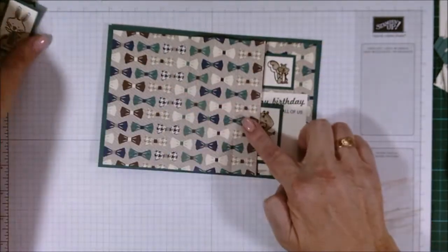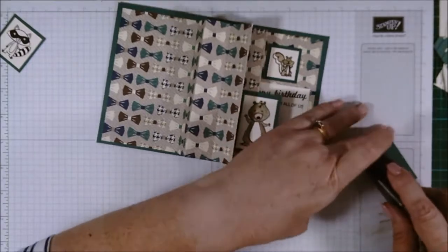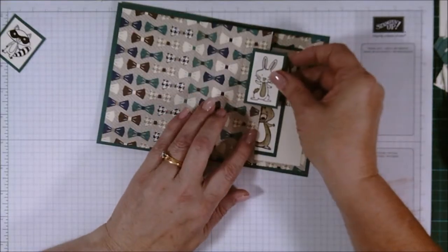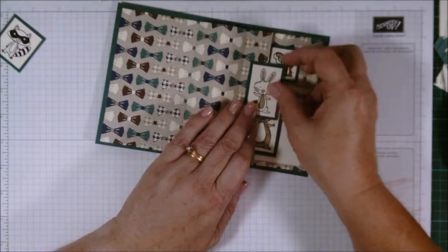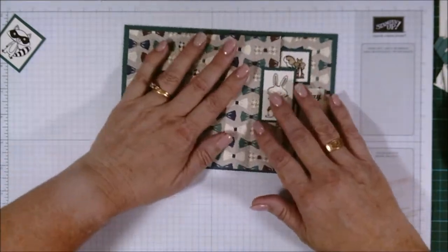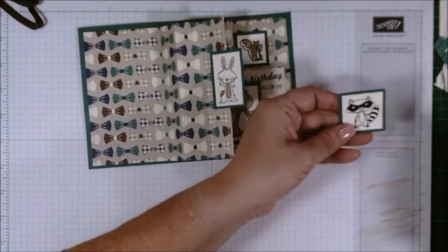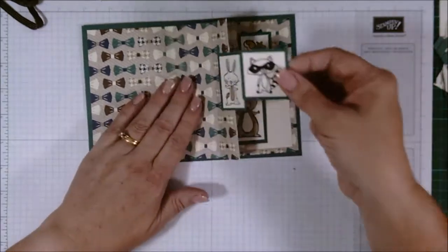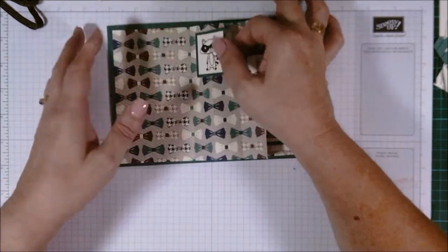Bring the next piece in, and bring our bunny rabbit up. Do the same thing, flip him upside down, so that you know you're putting the glue on the right side. And just pop him there. And then for the last one, he's going to be a little bit awkward, but we just pop that down so it's flat. Once again, flip him upside down, just a bit of Fuse or Snail on that side, and there we go.